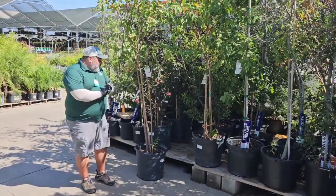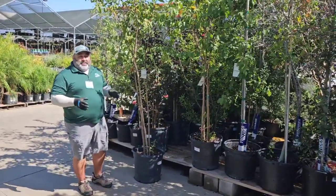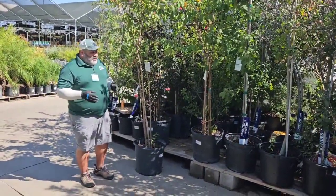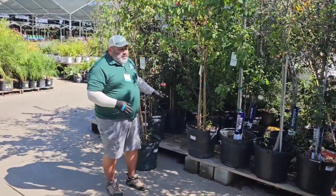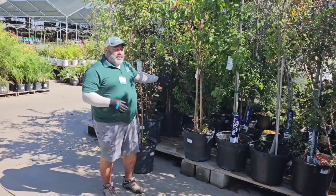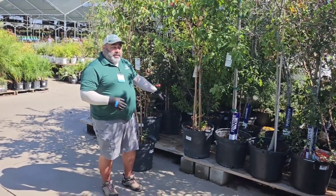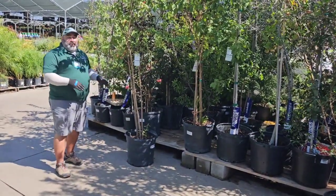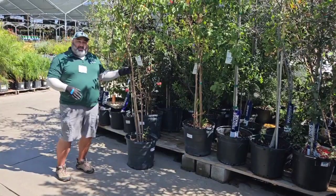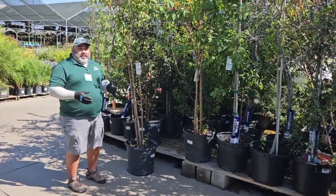All right, so now you've got your product here. Of course, it comes in on pallets most of the time, so the easiest way to do that is to roll your pallet right over next to where you're going to be unloading. So most of the time you can just slide it right on top of the grid or the pallets that you're staging everything on. If for some reason you've got it unloaded next to it, or maybe in this instance people have been shopping and so they're moving stuff around, this is where your safe lifting practices come in handy.